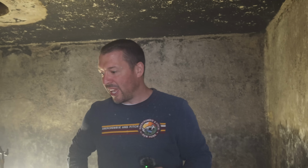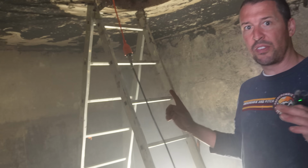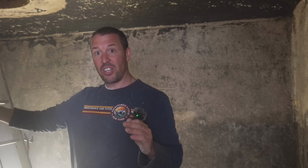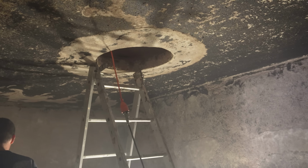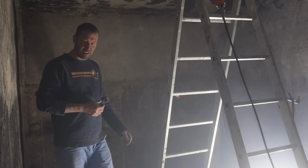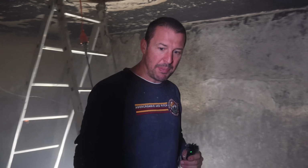Well, yeah, but don't forget, this is just one of the tanks. Oh no, we're not cutting both, are we? Yeah, we're cutting another hole through into the next tank. Oh no. Yeah. So I've got my doorway marked here and I'm ready to go. Maybe another hour or so on that, getting that out, and then possibly just cut that tonight and then see where we're at in the morning.